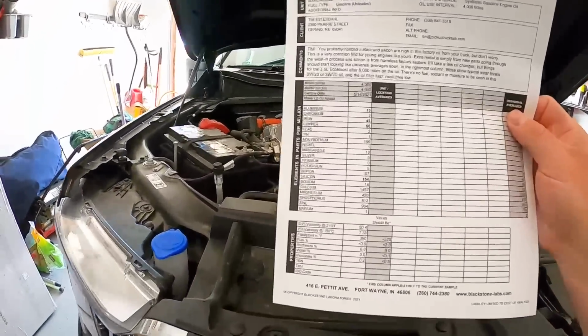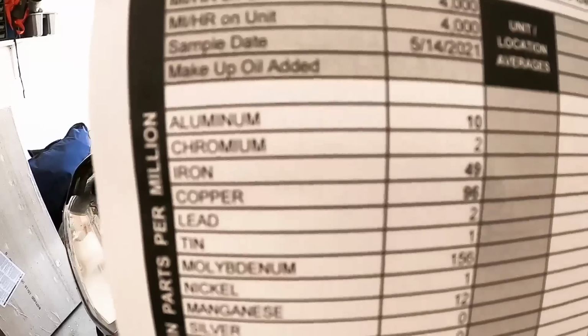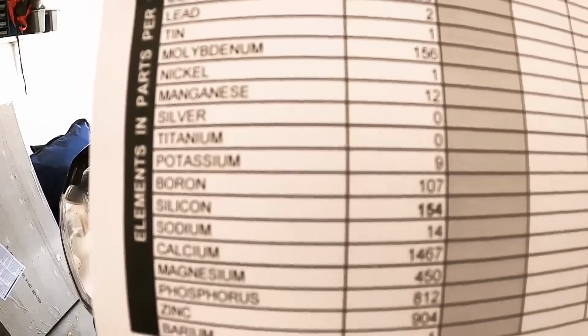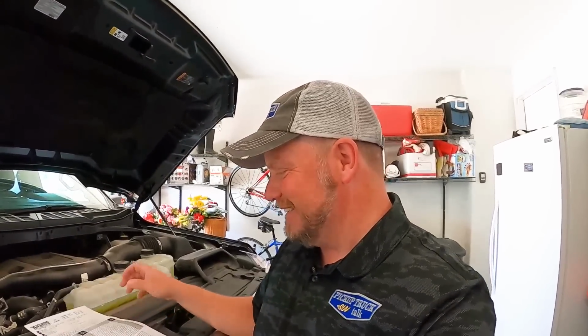I see all these bold numbers. Bold, bold, bold, bold, bold. And I started looking, and it was bold for iron, bold for copper, bold for silicon. One more bold. No, that was it. Oh, no, bold for aluminum. And I was like, holy cow. Because that's the first thing I looked at, the bold numbers. I mean, that's what stands out to me, right? You bold something in a report, calling emphasis to it, it's probably a bad thing, right? Yeah, probably a bad thing.